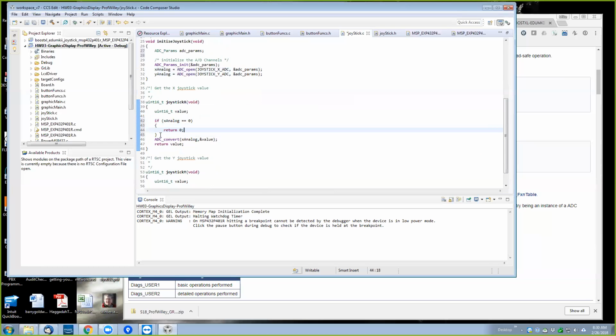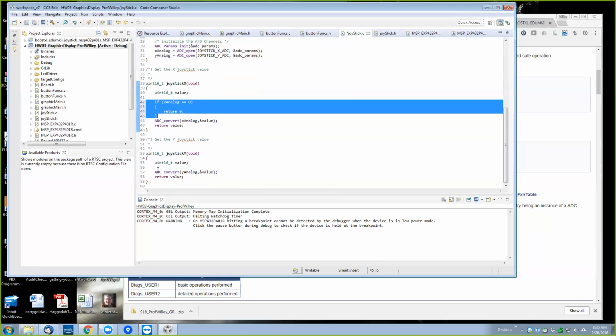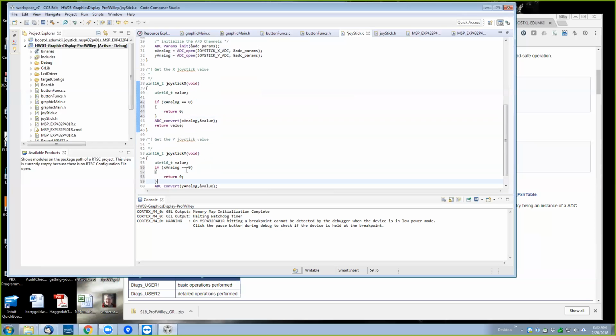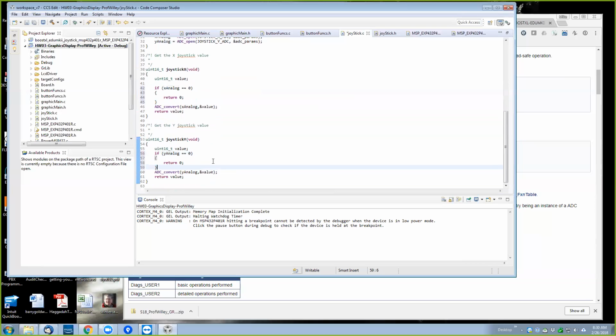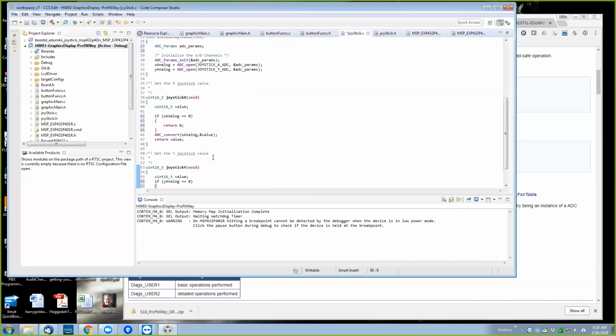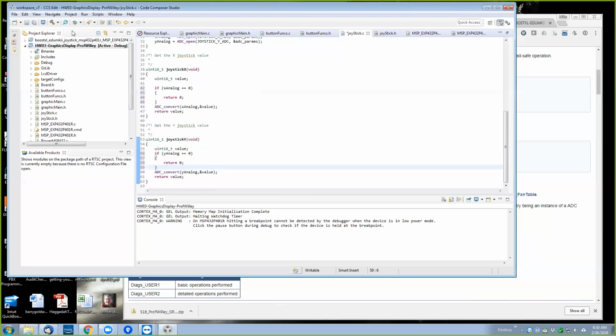And then I'm going to do the same chunk of code here, except that's y analog. Okay, so now we've got more robust code that is going to still work and compile fine.